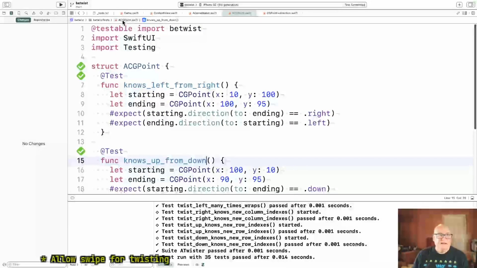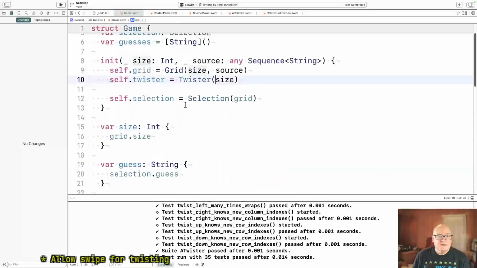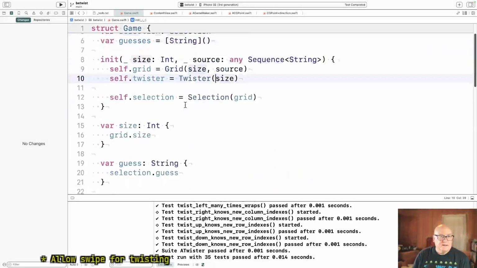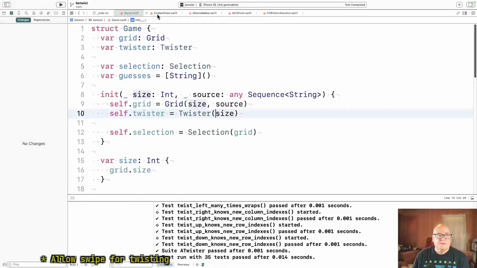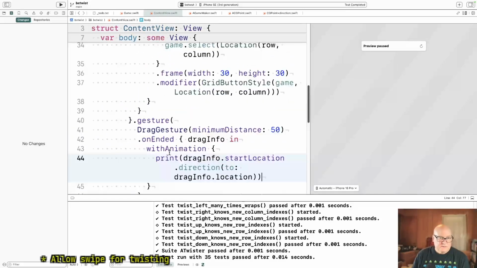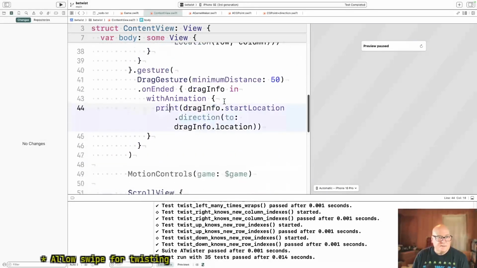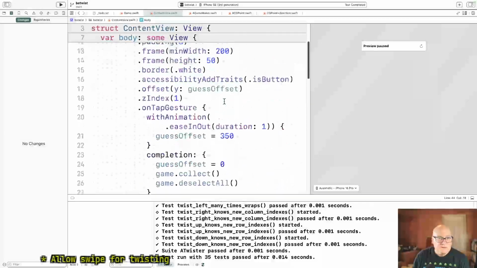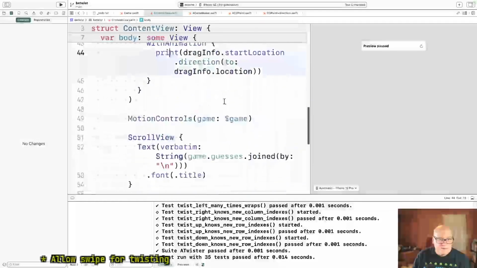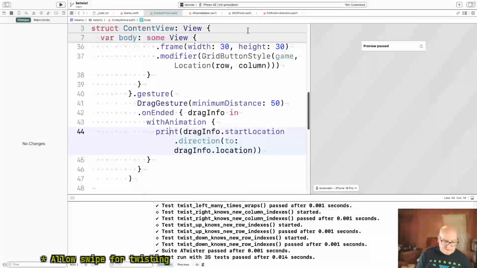All right, now content view. We don't want to just print, we want to drag. Now, where's my other buttons? Motion controls.